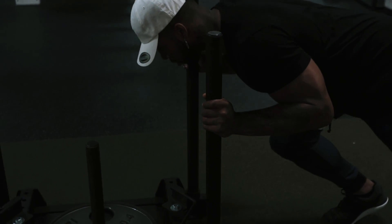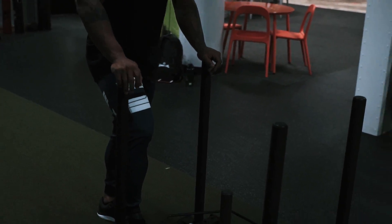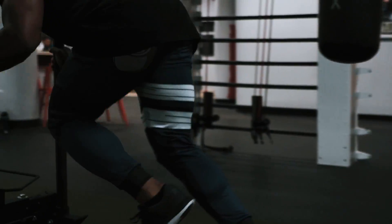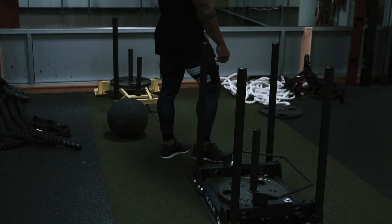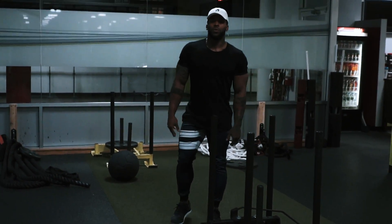Starting off, we can do 10-yard dashes, 20-yard — for me I like to focus on short bursts, break it down into accelerations, and then extend it as time goes on. This week we're doing 10-yard bursts, focusing on speed, strength, and conditioning. Do a down and back, five sets. Stay low, stay in that acceleration drive phase, bring that knee up, put that force into the ground.